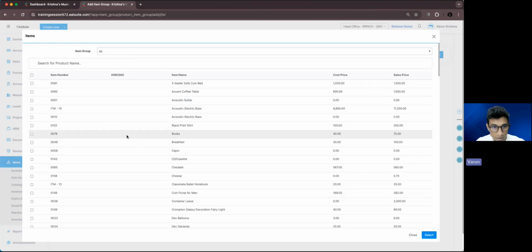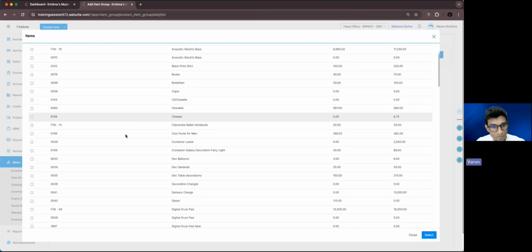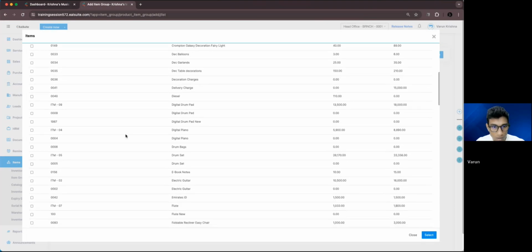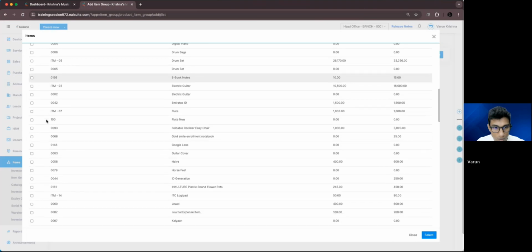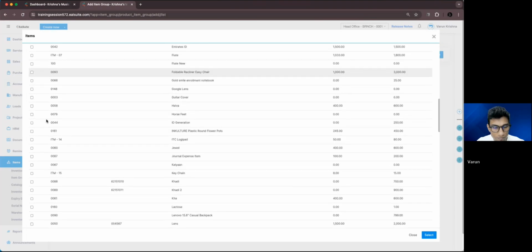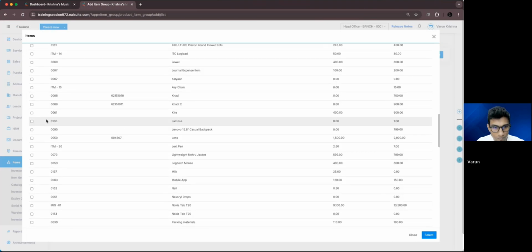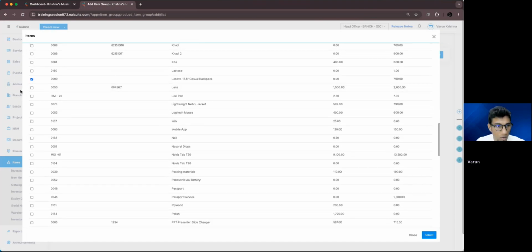So let's select a few items here. Yes, we can select the Lenovo 15.6 casual. Okay, that's a backpack. A Logitech mouse.